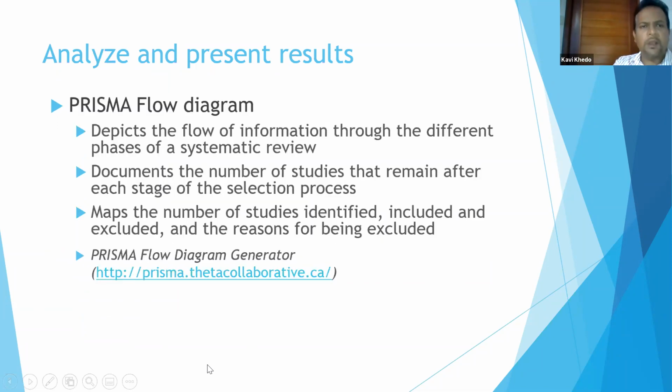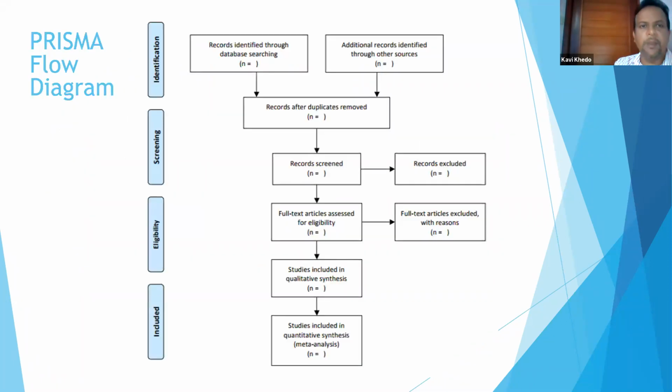Quickly, a PRISMA flow diagram is one of the techniques that is very popular, extremely used in the medical field and in other fields as well, to show how you have gone about selecting your studies and analyzing those studies. This is an example, the PRISMA flow diagram. You see at the top, records identified through database search and additional records by manual search. You have your total records after removing duplicates, records screened, how many you have excluded and why you have excluded them. Then you go inside the paper.